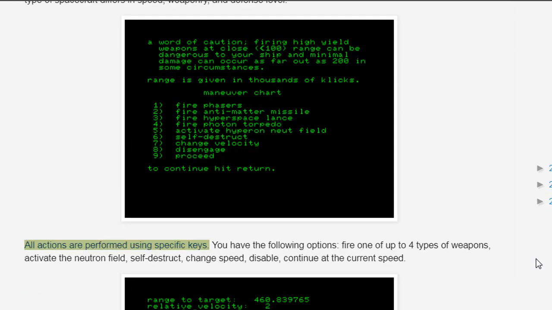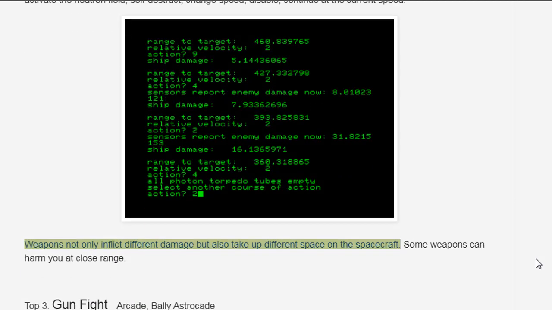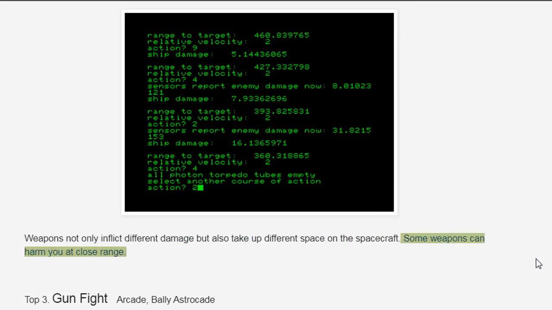All actions are performed using specific keys. You have the following options: fire one of up to 4 types of weapons, activate the neutron field, self-destruct, change speed, disable, continue at the current speed. Weapons not only inflict different damage but also take up different space on the spacecraft. Some weapons can harm you at close range.